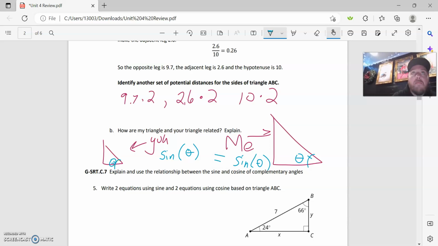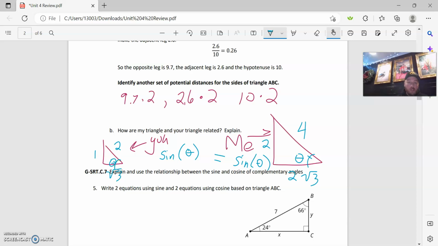Let's call it a 30, 60, 90 triangle. Okay, magically, oh, hey, look, it's a 30, 60, 90. I've got 1 on this side, the hypotenuse is 2, and the square root of 3, horribly drawn in there. I doubled that, so mine is 2 here, 4 here, and 2 square root of 3 over here.